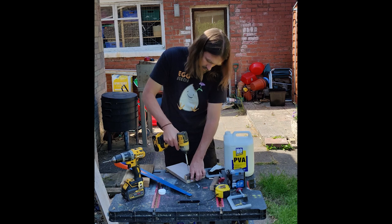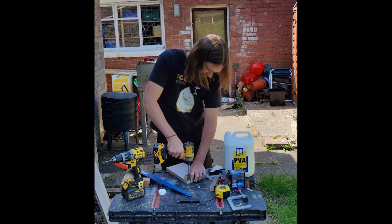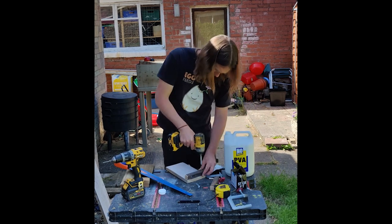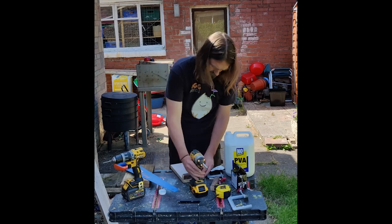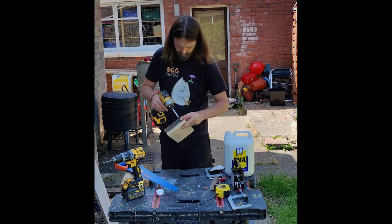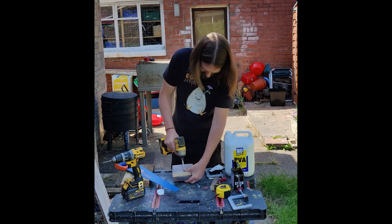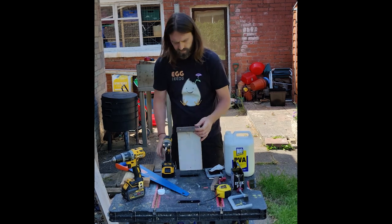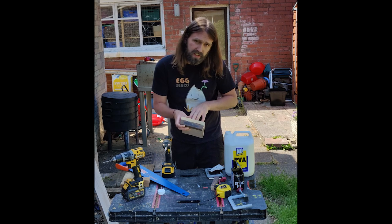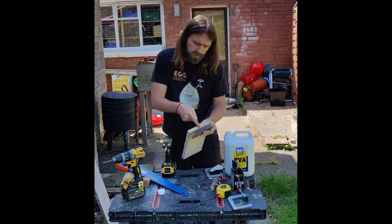I'm going to do this gently. I need to hold down that piece of wood. So what I had there is a gentle curve in this piece of wood because it's really dry, and what I've been doing is gently, slowly moving that screw in as it then closes that gap back up. I don't want to do that fast because what that would do is put a split down the wood.